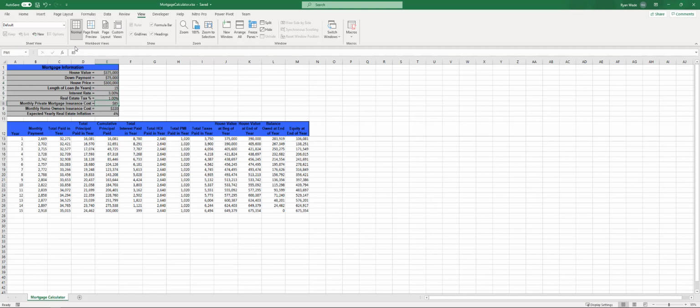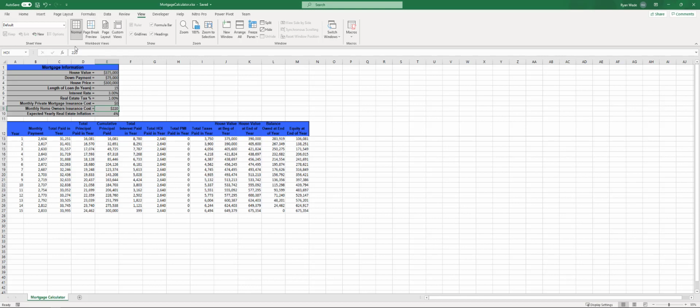So we can zero that out, and we can see what those payments will look like if they were to put down 20% versus 10%, and how that will affect the payments. So the nice thing about this particular mortgage calculator is that you can easily change your inputs, whether those inputs be the interest rate, the down payment, the length of the loan, or other factors, and the amortization schedule beneath will automatically update based off of the inputs that you chose.